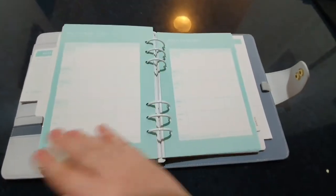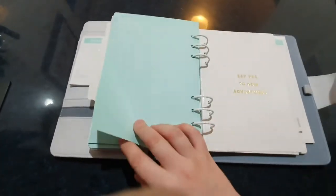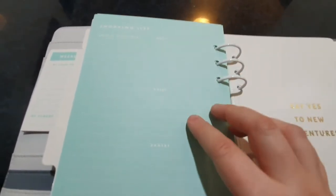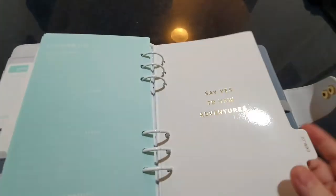So you can go through all of them. You get quite a lot of those, which is good. Oh, you've got shopping lists out the back. I totally missed that. So you can do your shopping lists, and it even separates it into like dairy, meat, pantry, fruit and veg, which is awesome.